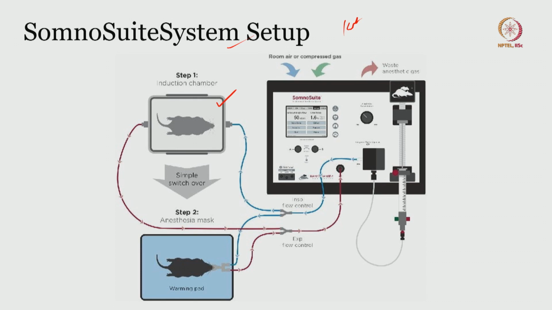Once all those preliminary workups are done, you will let the rat acclimatize to the chamber for the initial 2 to 3 days. Only then do you consider the animal for the anesthetic workflow, provided all your surgical setup is ready. Only then will you actually begin the anesthetic process, and it is not the other way around, as I explained earlier. So you will place the animal in the induction chamber, which can even be an acrylic box or glass or polycarbonate, wherein there is an inlet and outlet.